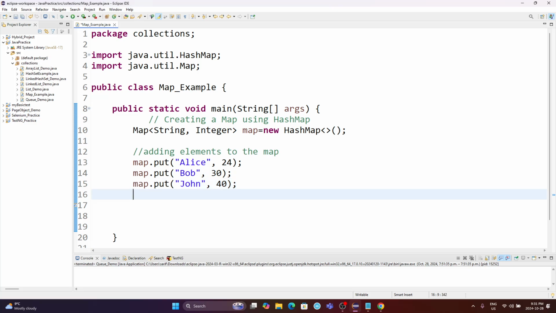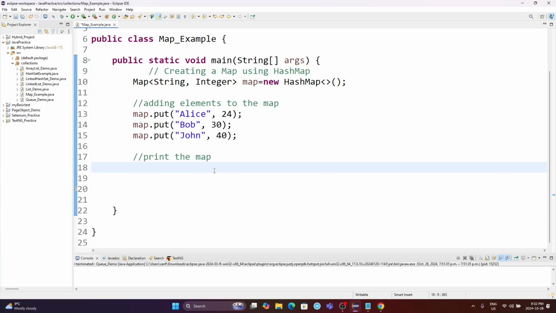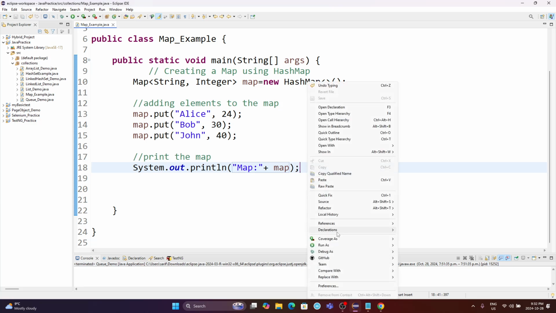If I want to see my map collection, let's print the map. To do this, also sys out, the map, then concatenation, and I will pass my object reference map. Save it, run it.